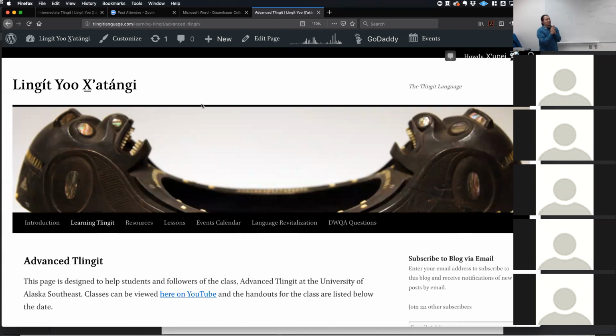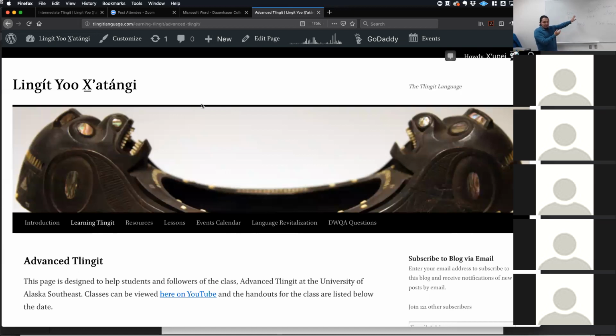One is I have a Google folder, which I can share with everybody if I haven't already, which has all of the resources that I've collected. There's lots of the books, there's lots of other things. I can't put everything on the internet because then I get some nasty grams from people who have copyright to things. But if it's in Tlingit, it's going to be there, right? And then I'll send that to you. I'll email that link, and then you could download that stuff.